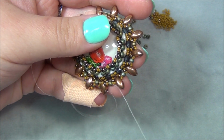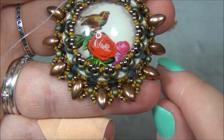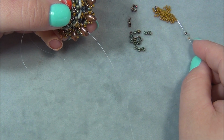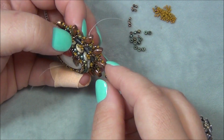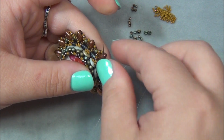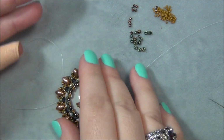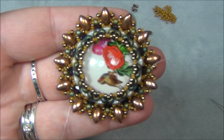Alright, pretty simple. I'm going to do this all the way around, but here is what it looks like so far. Very pretty. I'm going to keep on going and I'll be back. Okay, I'm on the last one, 15, 11, 15, going through this 8-0. Wiggle, wiggle. Alright, I did it all the way around. I'm going to lay it down, flatten it out, and show you. That's what we have so far.